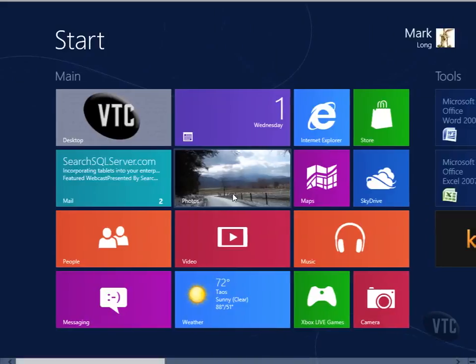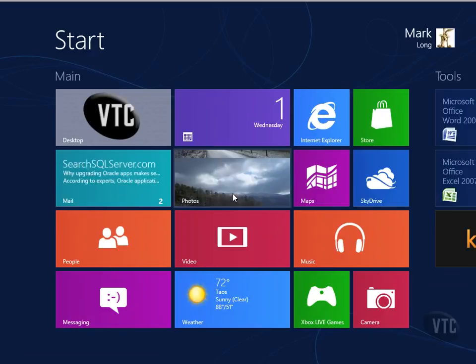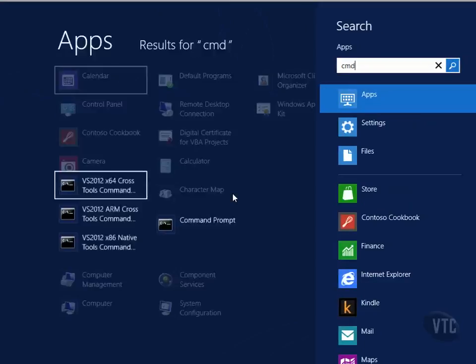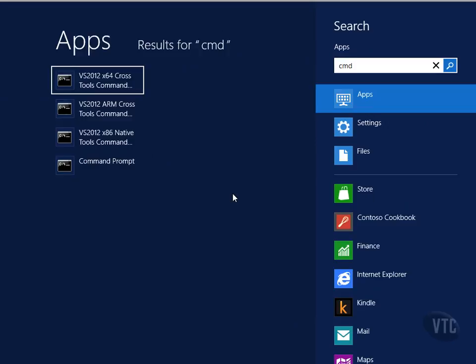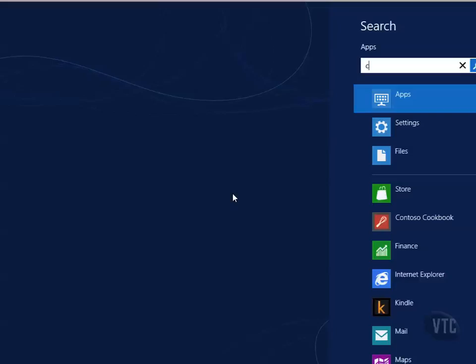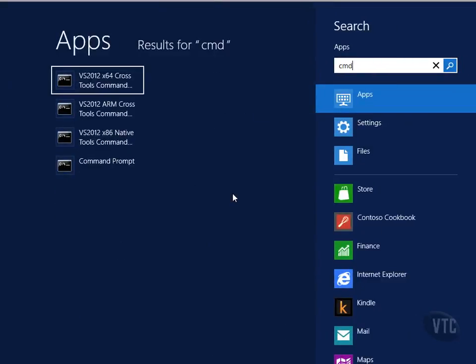And I'm going to go out to the start menu again. I'm just hitting the Windows key to jump right back out to that home screen start menu. And without doing anything here, I'm just going to type CMD, and notice it jumped to search and took me to the same place. Okay? Again, a lot of the complaining you hear out there on the internet about how inefficient this interface is, people just simply don't understand some of the shortcuts they can do. So again, let me do that one more time. From the start menu, I just type CMD, and it just opens the search menu. And here is the command prompt.